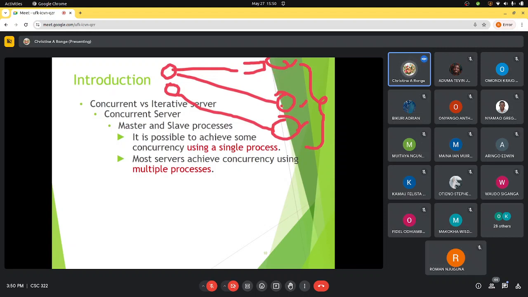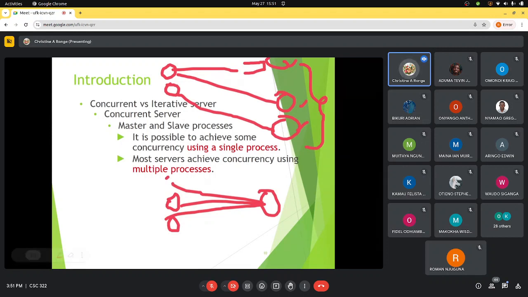So it would look something like this. You have multiple clients, and they are all contacting a single server. And the server is alternating between all the different clients that are trying to contact it, or that have contacted it. Whenever this one sends a request, it begins communicating with it, and at some point it will stop and change and deal with another one. When that one is not ready, it will continue with that one.